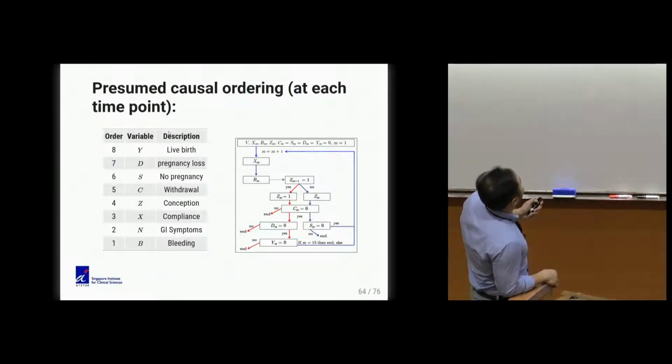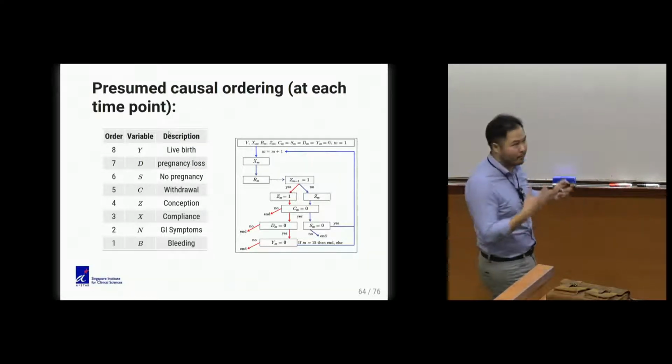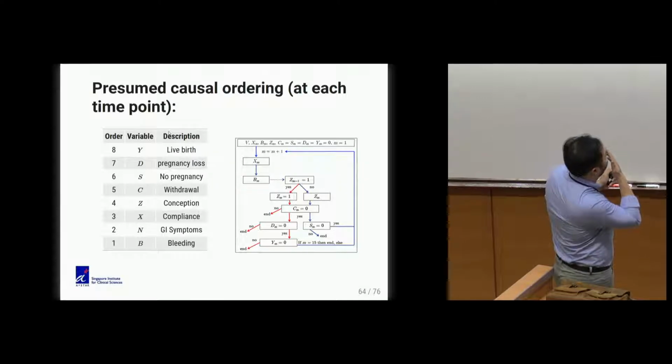So we can imagine in a given time point, here's sort of the sequential order of determination. There might be symptoms. They might change their compliance. It may affect whether or not a conception or withdrawal happens in this time point. And of course, at each given time point, it could be one or the other happens. Neither, in one time point, it can't be both that happen. But in general, this is the sort of ordering we can think of. And of course, you can make justifications that it should be a different order, but this is the way it was decided by the analysts.